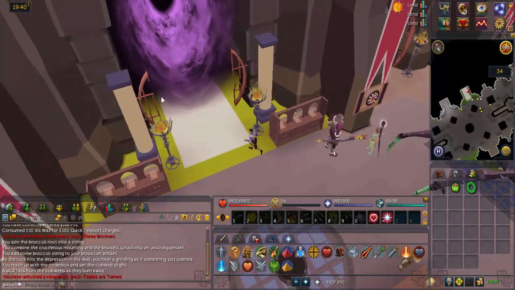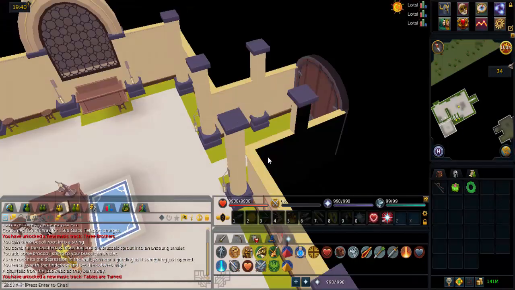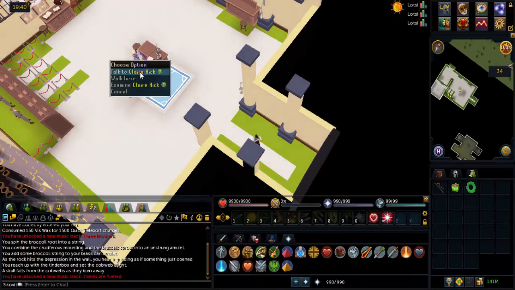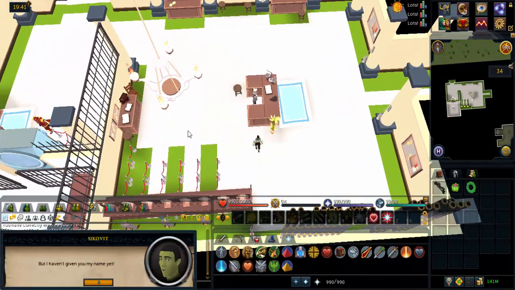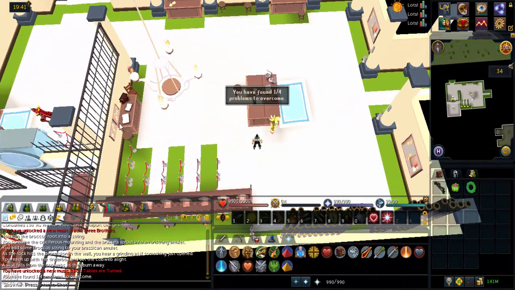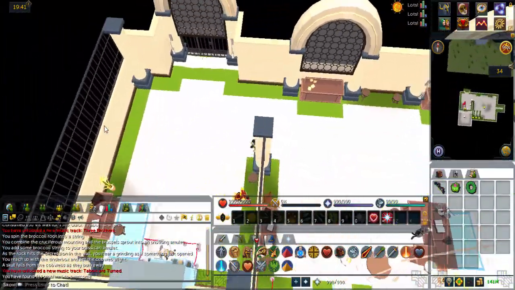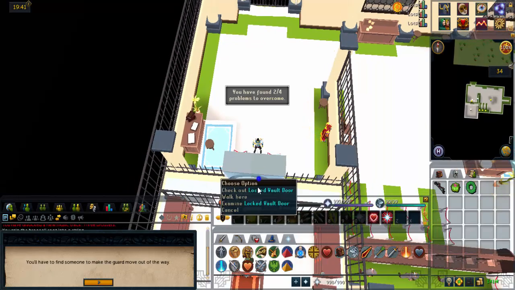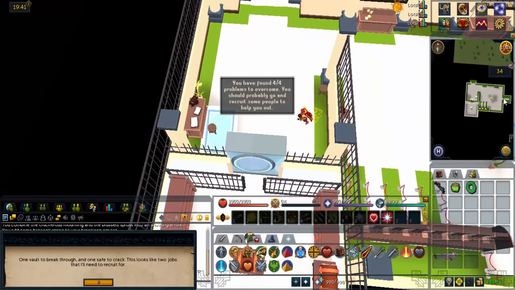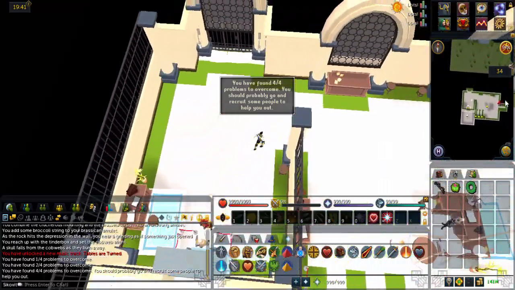Enter the central bank portal. Talk to Claire Hick. Talk to Ernie. Check out the locked vault door. Leave the area through the door to the east.